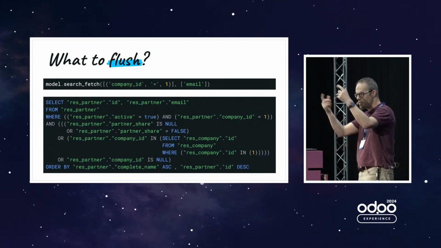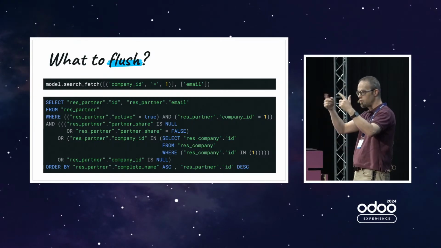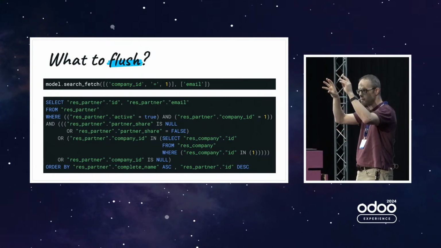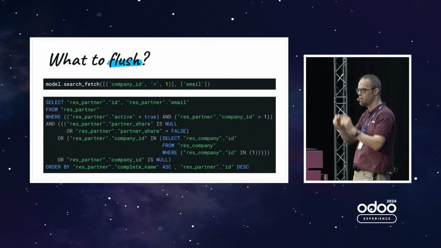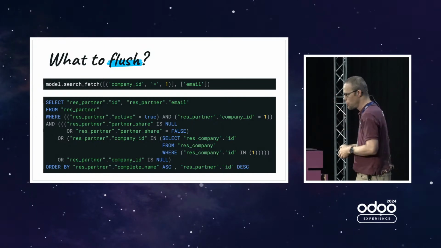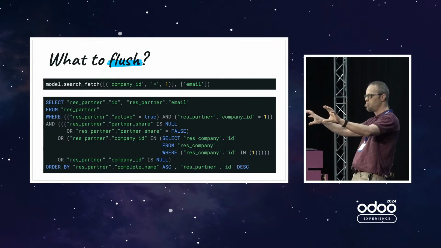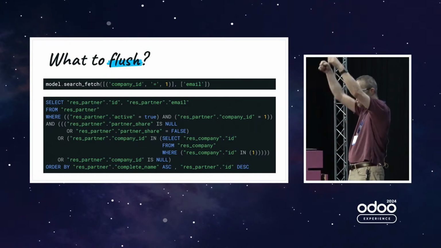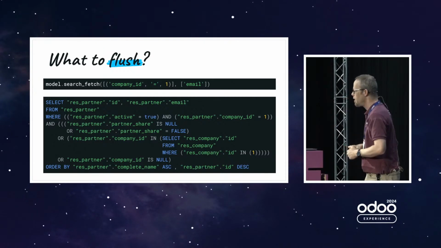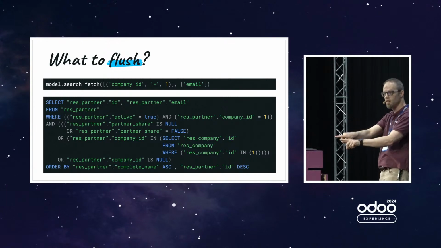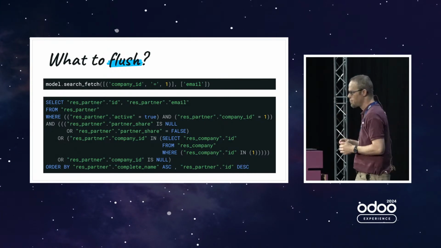Okay, so essentially you must make sure that the database is synchronized with what you may have in memory and that should eventually be in the database before you do the query, and we call that process flushing. So you think of the database at the bottom, the memory at the top, and with flushing, you push the changes from memory to make sure the database is consistent with that.